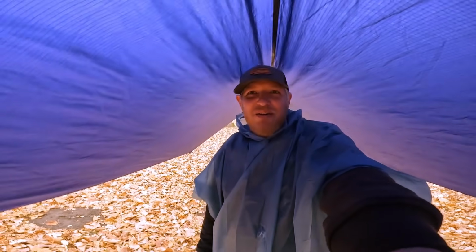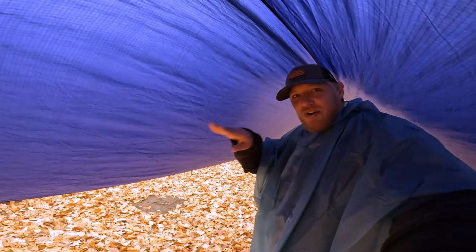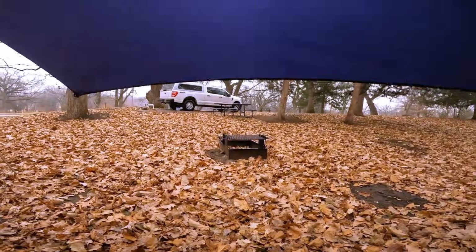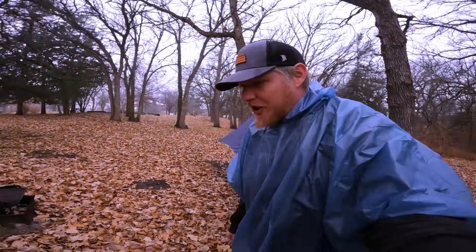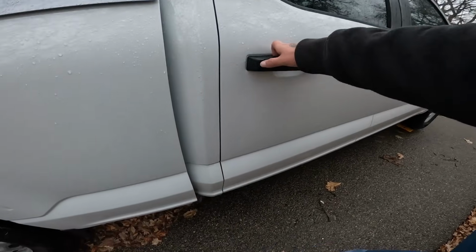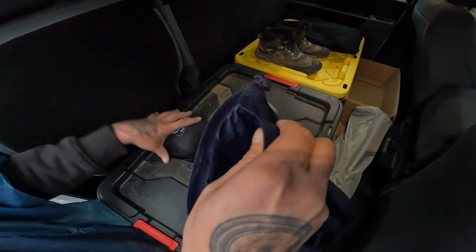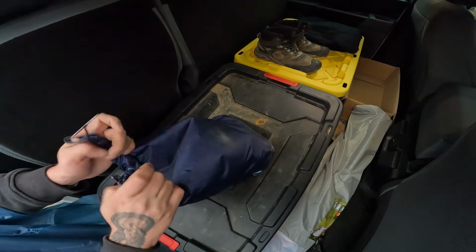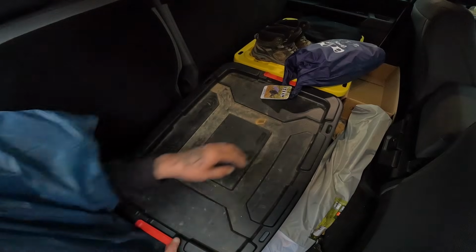Well, we're set up. I could have probably gone a little bit higher, and it would be nice if I had a way to get this front stuck out flat. But if I'm sitting in a chair right here, I should still be able to see the fire. I'm just gonna get the fire going, and grab a chair and hang out. At least we'll try to get a fire going. Put stuff away. Yeah, it's a whole lot easier trying to set that up than the big giant tarps that I've got.